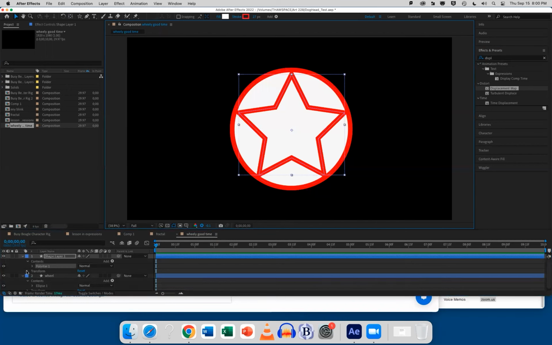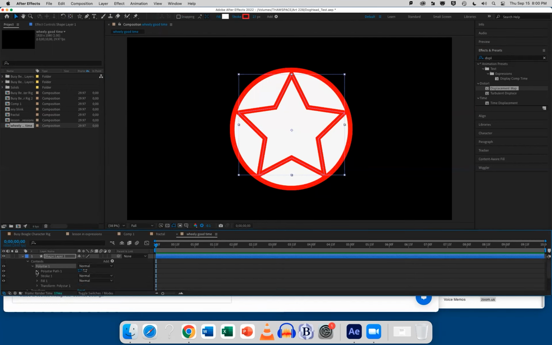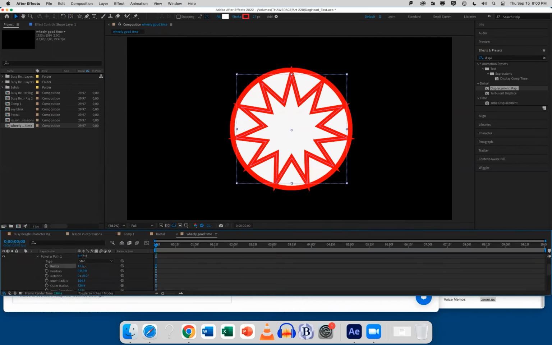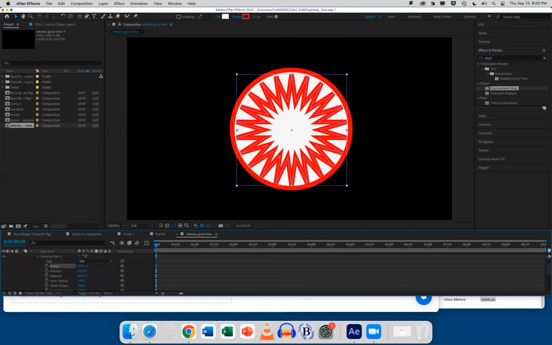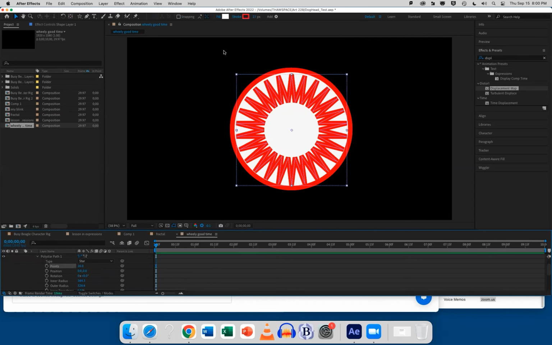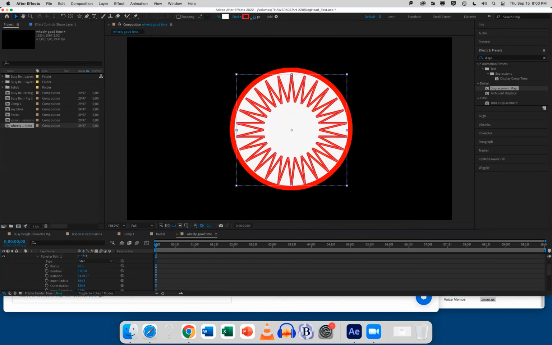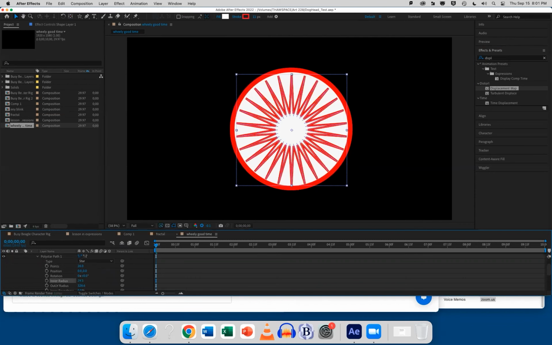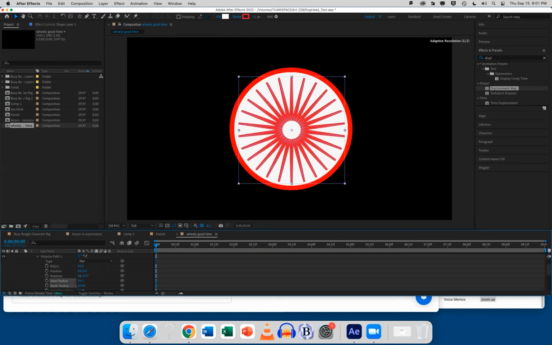It's good. Now let's edit this star a little bit because we got some time. So I'm twirling down the points. That's pretty good. I'll make the stroke a little thinner. Now let's try these radiuses. That's helping it come along a lot better. And I'm happy with that.